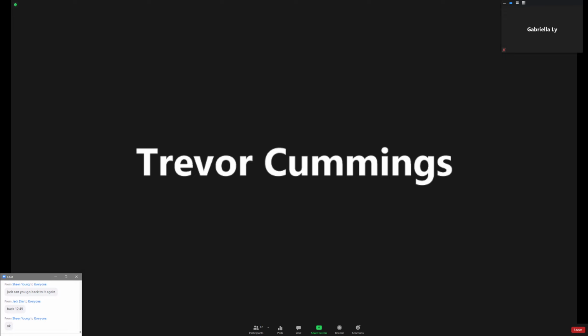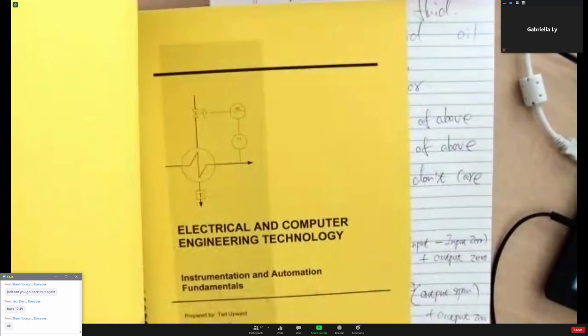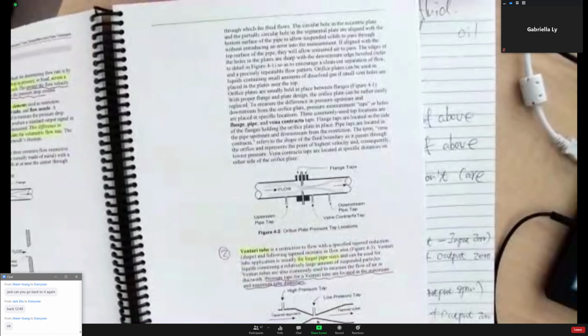Yeah, quick question, Jack, before you go. All the questions in our book, are those good to do? Do you think those will help us a little bit? The book, sometimes, because you can see in modules 1 and 2 we go into lots of detail, but in later modules we don't go into so much detail. Some of the questions are good, but not all of them. The best way is to try the online quizzes. This book, if you look at the title, is also for electrical computer engineering technology, so we use the same book. It's for the instrumentation people, and we're using it for automated controls.